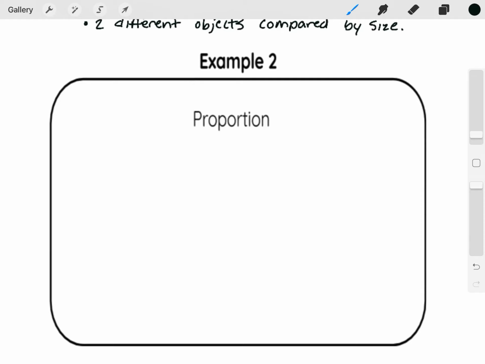Okay, for a different example, I'm thinking about a car. There's this really fun old comic known as Ratfink, and this really helps me think of things that are showing proportion.